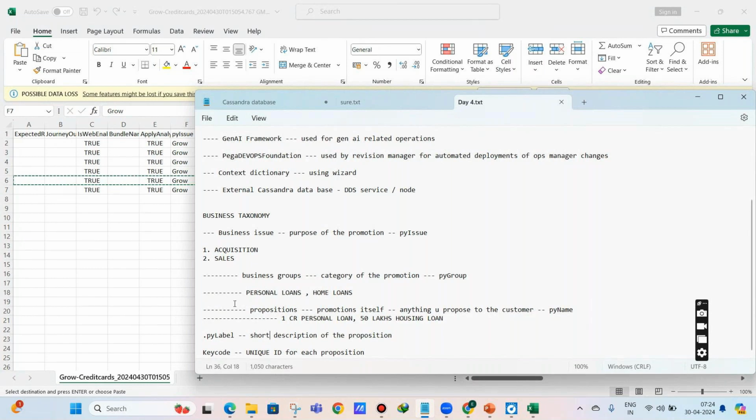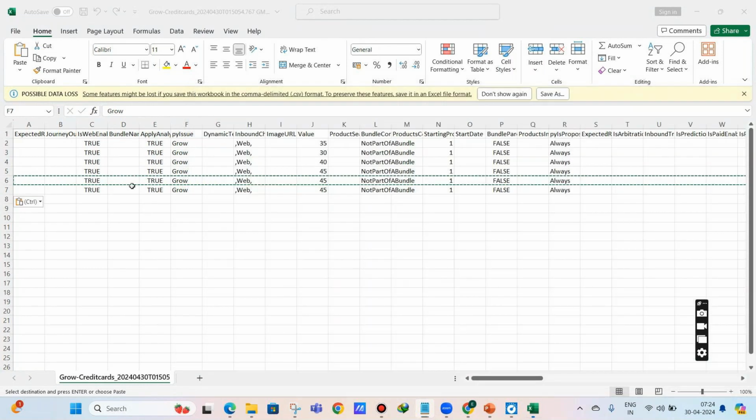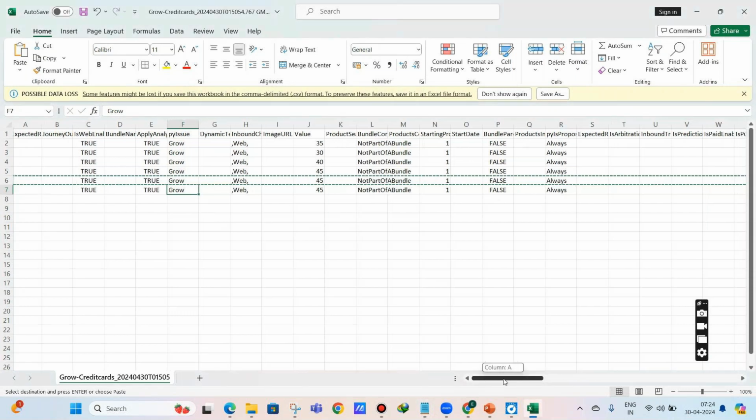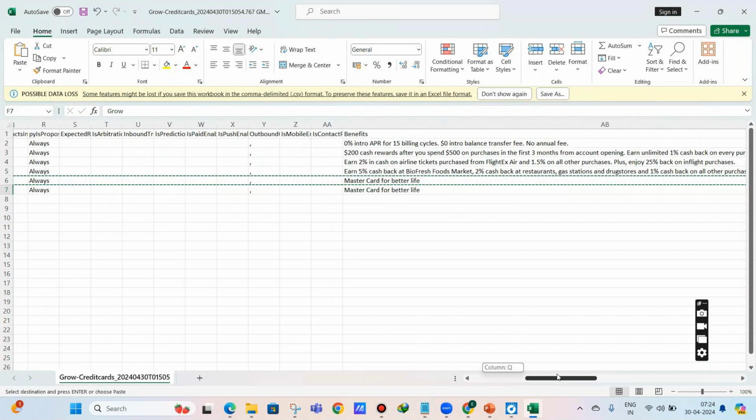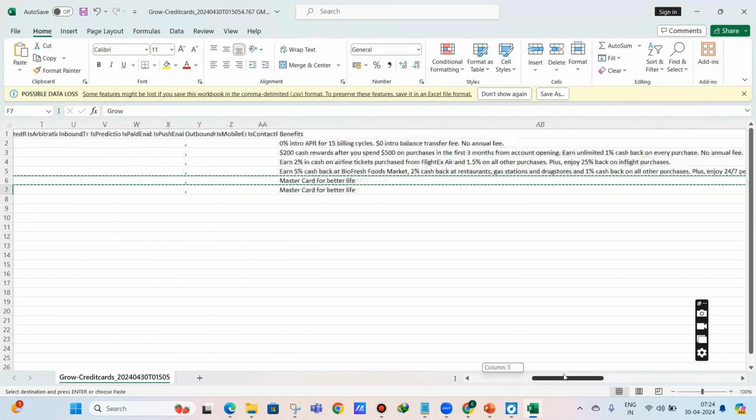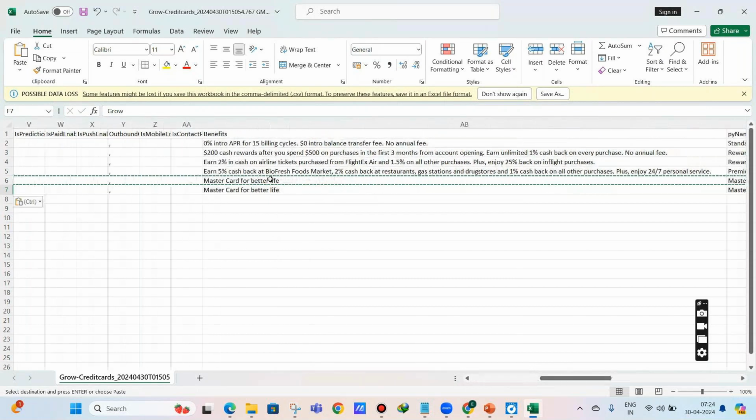It is like a long description, or the complete purpose of this thing, or what all features are there for this particular offer. This is not the description. This is what the advantages or features of this proposition are. Okay, so the description is PY label.